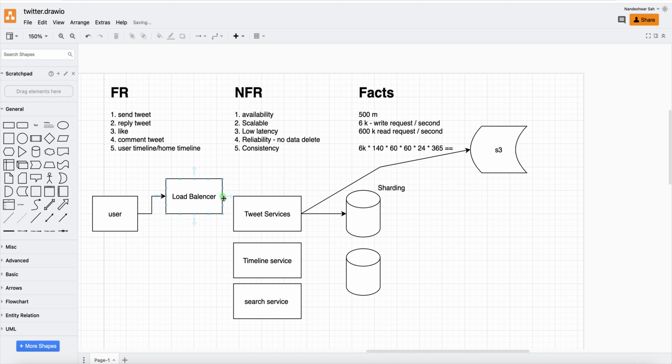And all the requests through the load balancer go to the different services, like tweet services or timeline services or other services.